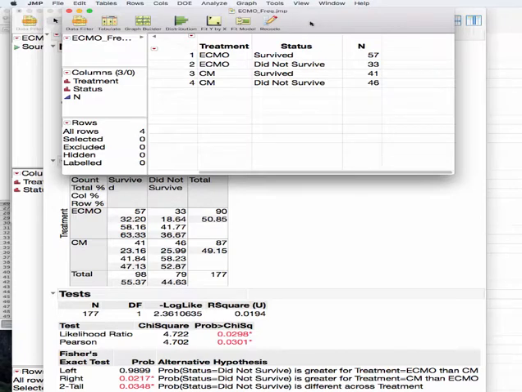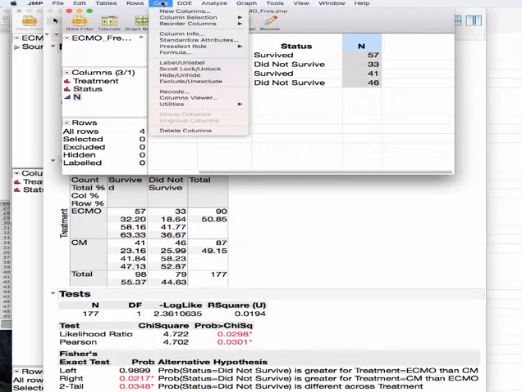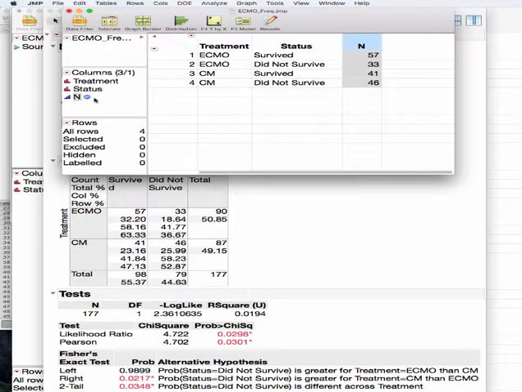So basically, what I would like to do here is pre-select this as a frequency. So what I need to do is select N, and I can either select it here in this menu, or I can select it here in the data table. And under columns, I want to pre-select role, and I want to select frequency. You can see then that the frequency, or the little hash marks here that count to 5, have been added next to the N.